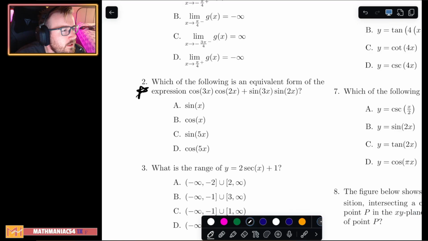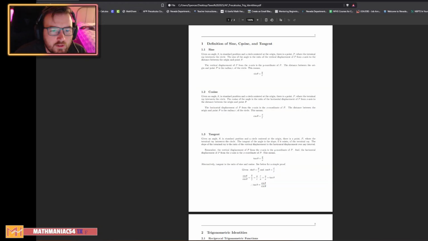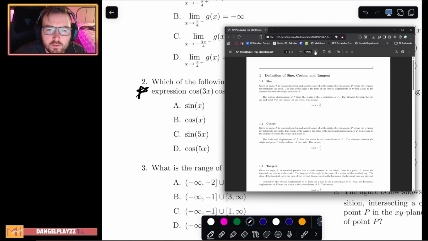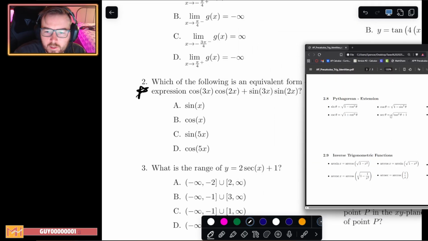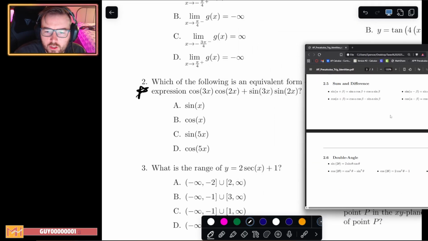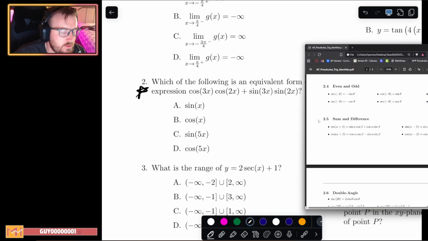Do I have it handy here? Here we go. Was this guy right here. And so, again, I told you, if you don't memorize it, you're going to get it wrong. If you do memorize it, you're going to get it right, basically. So the sum and difference.